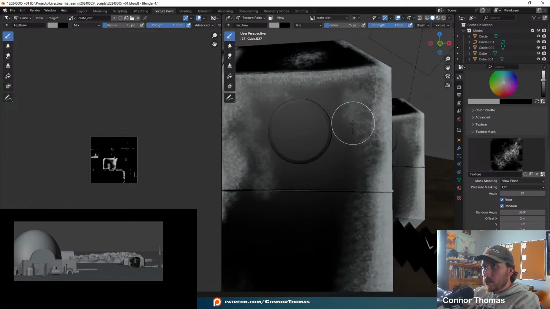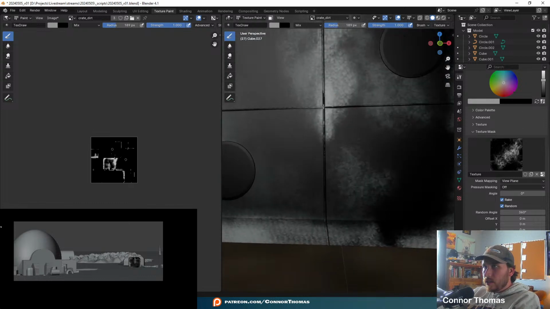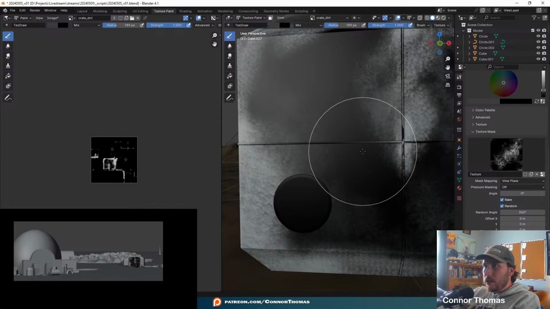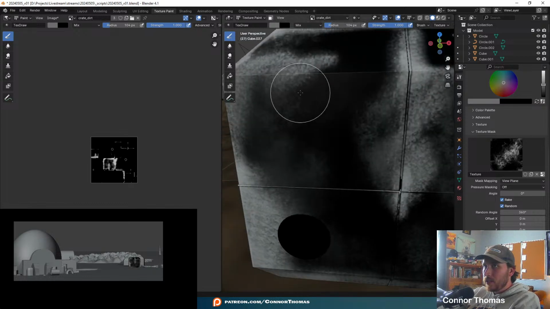Just filling in a little bit more here. A lot of this is just creatively deciding how much you want in different areas. I think overall you're going to want a little bit everywhere. There's nothing that's going to be too clean.